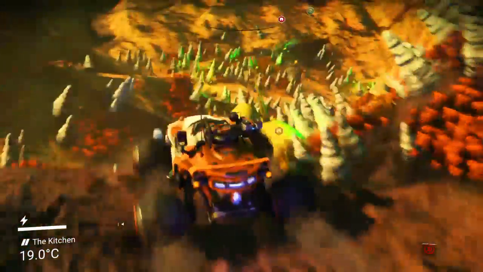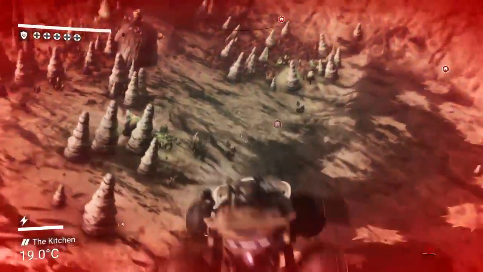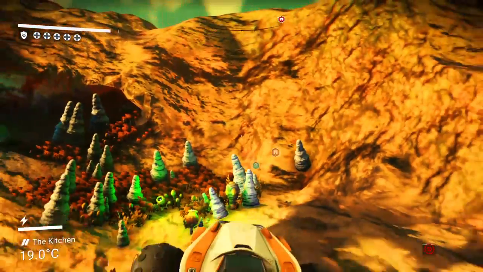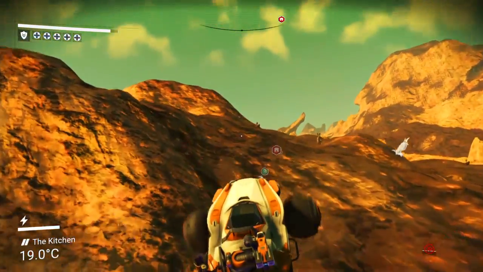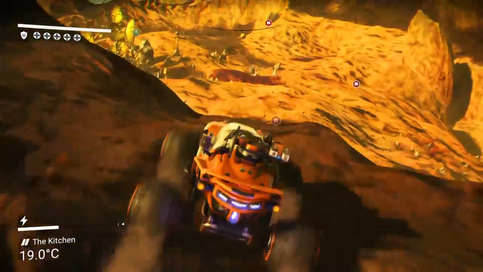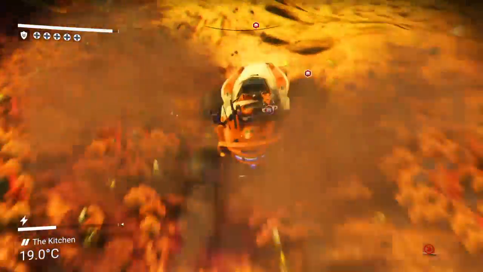The one that can go over water is good for water planets, but it's not very fast. This is basically the fastest vehicle. Of course, the tank is way slow. So yeah, this is definitely my favorite vehicle, at least for exploring non-water planets.